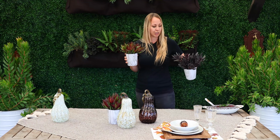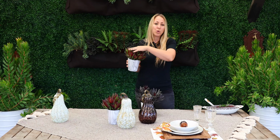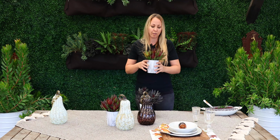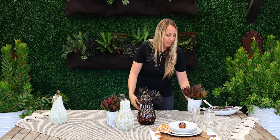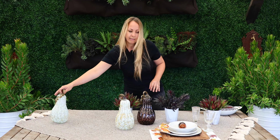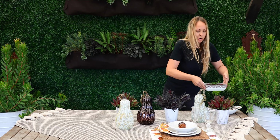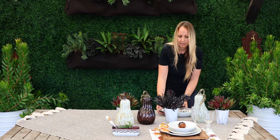This is kind of a darker version. But they have a lot of red and yellow and green and orange that is just super beautiful and perfect for fall. And I just have them in a very simple container. So you can just keep them low. That way you can have conversation with your guests. Just kind of dabble it down the center of the table. Then you can start adding in your servingware pieces, and your table is set.